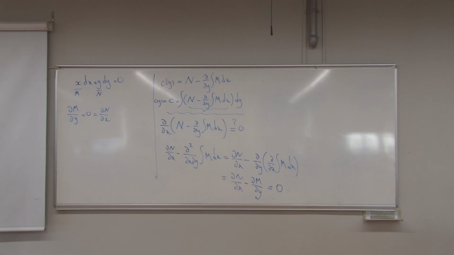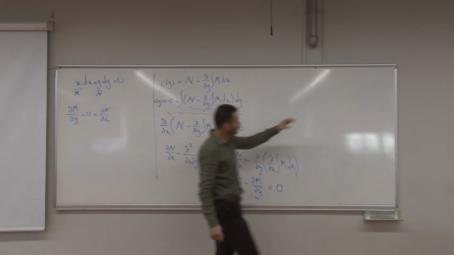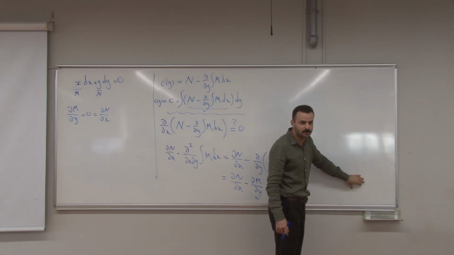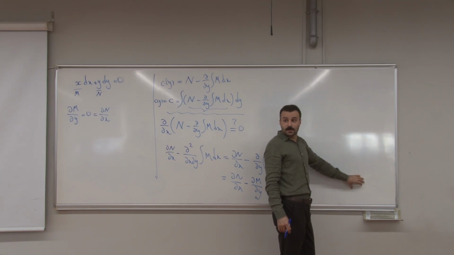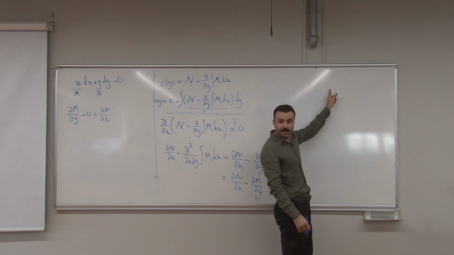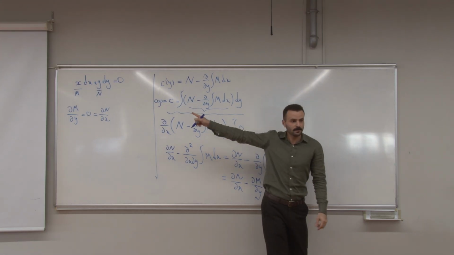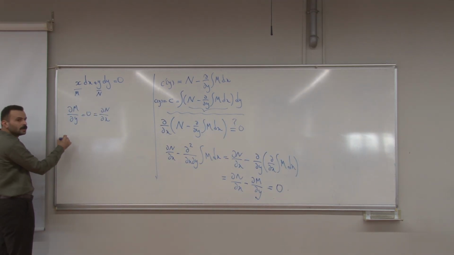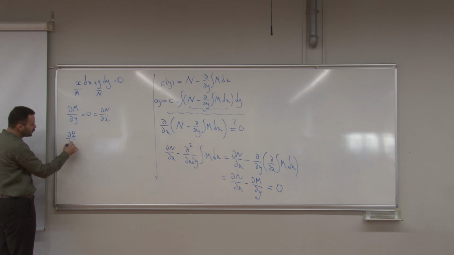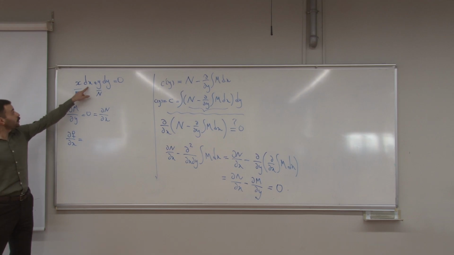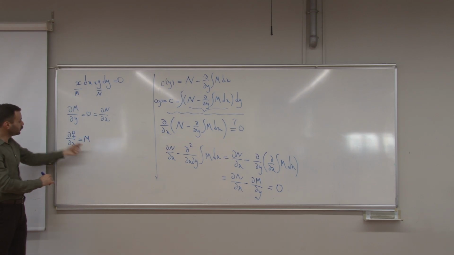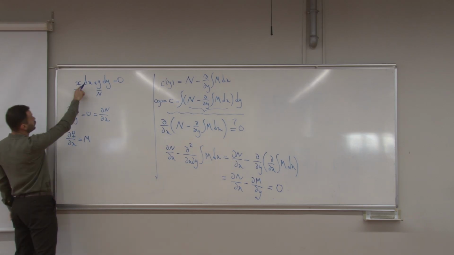Since this is an exact equation, with this three-level thing, f on the top, the equation, and the equality of mixed partial derivatives, now I know that there is a function above the cloud such that if I take its derivative, I have this. I need to discover this function. How do I discover it? I start from here. What was the partial derivative of this function f with respect to x? It was the coefficient of dx, right? It was m. You remember? And what is our m? It is x. X, not 1.